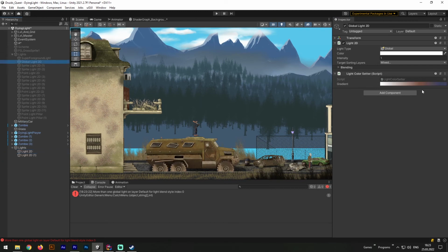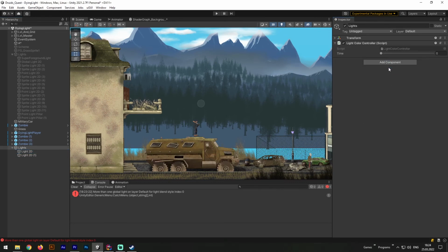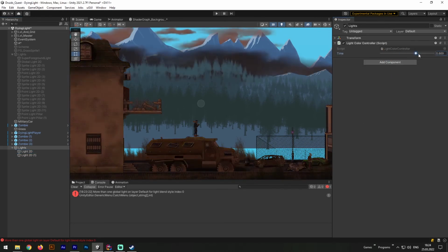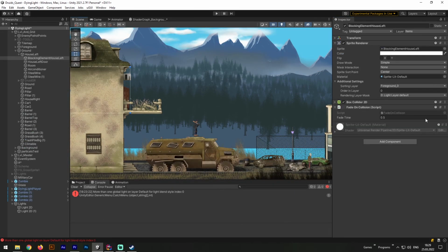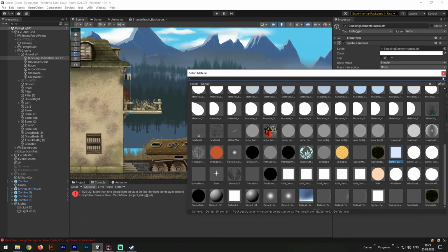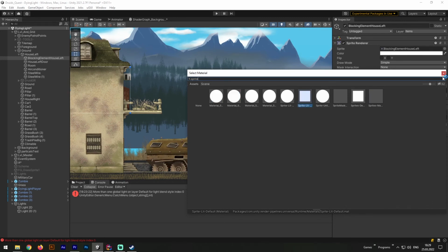Next create a gradient which will fit your game. I'm using this one gradient. Next, move to the lights container and add the light color controller. And that's it, now everything should work fine. All the rest of the positions and color setters are quite optional, and depend on whether you use Shader Graph materials or not. Oh, and one more tip: if suddenly the lights do not work, then most likely it's because of the material, and you will need to change your sprite's material to Sprite-Lit-Default. Do not worry, it applies with the Universal Render Pipeline module.